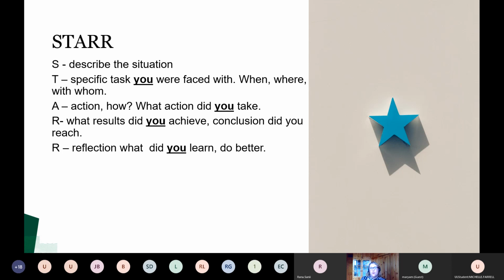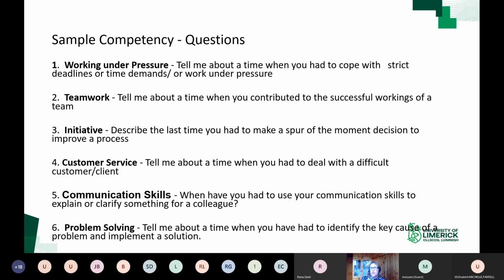So I listed some of them there earlier, but if you were to drill them into questions, it might be something like this. Tell me about a time you had to cope with a strict deadline, or work pressure. What happened? How did you do it? What was involved in that? So oftentimes, actually, if you give too high level an answer, or you don't go into detail enough, a good recruiter will actually ask you questions that follow the STAR.